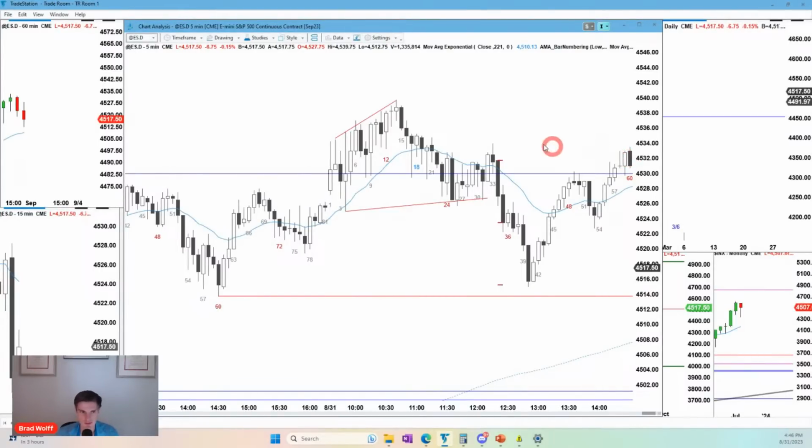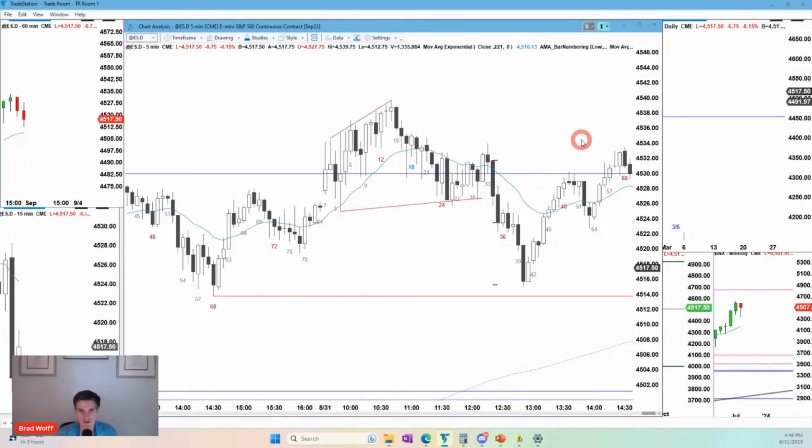60 is a possible double top with 33, and it's two legs up. We rallied up to 49, pulled back to 53, second leg up to 60. 61, decent entry bar. Some of the bulls that bought below 60 disappointed. 61, they may look to exit break even on the entire trade.